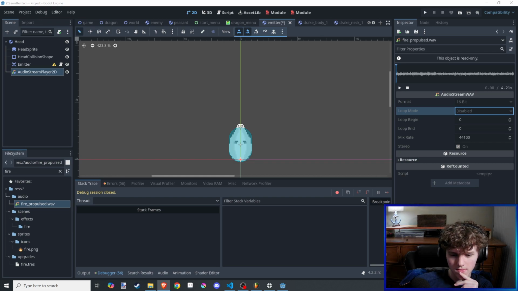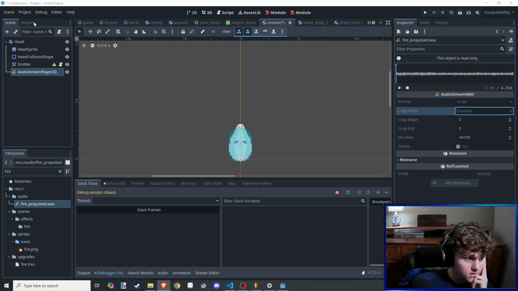Oh, loop. Video stream player 2D. No, I don't want to do that. I don't want to use signals. Double click the OGG file. The importer dialog.